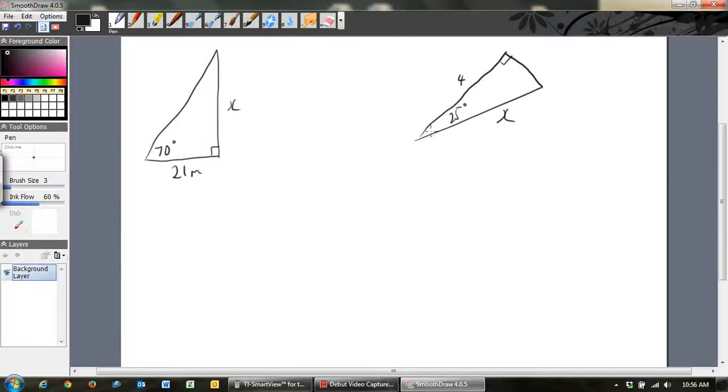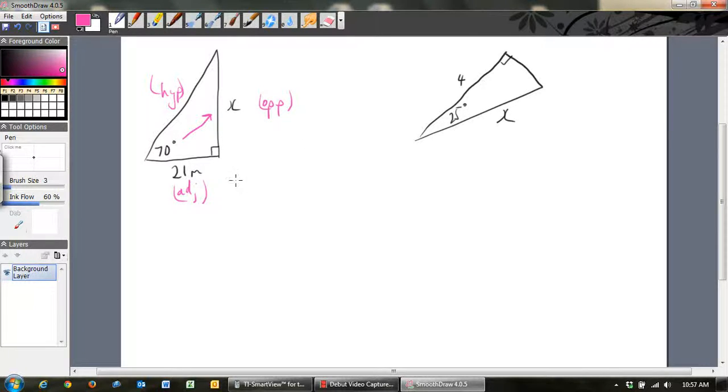Okay, so at this stage we're not solving anything, we're not trying to find the lengths or anything, we're not trying to find x. All I want to do is to be able to find the ratio that connects these three things. So let's have a look at this one here. Firstly, label the sides. So here's 90 degrees, here's the longest side, so that's your hypotenuse. There's your angle that we're talking about, 70 degrees, so opposite that is x, which is your opposite. 21 meters is the one that's left over, that is your adjacent side there.